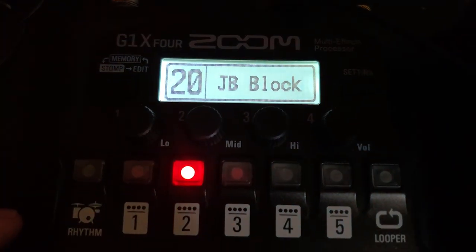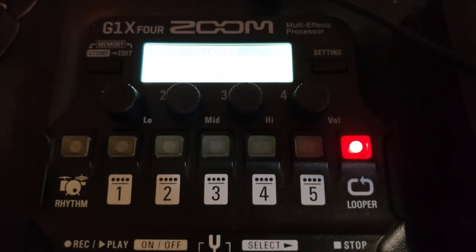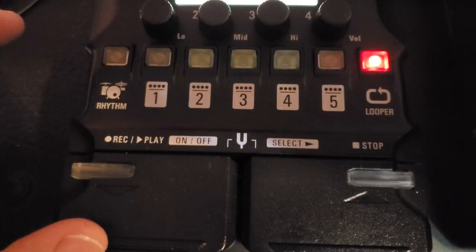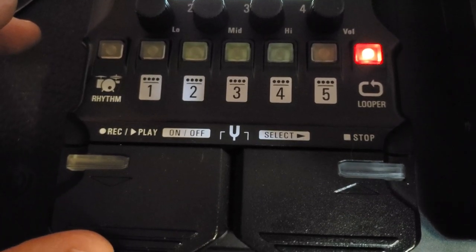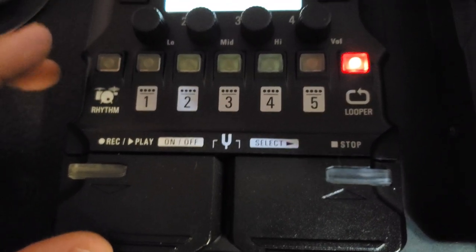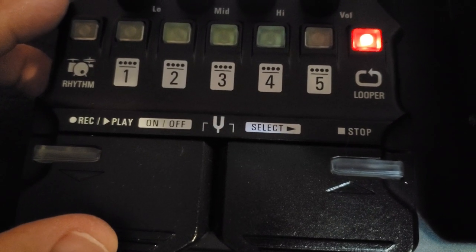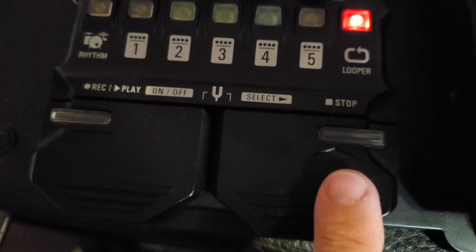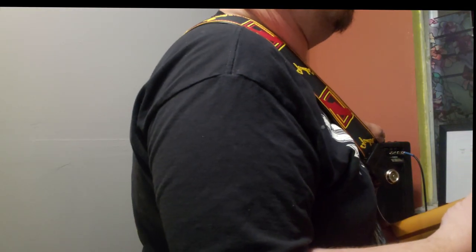So you do have a looper section. What you would do is activate that. And whenever you want to record a loop, this would activate the record, and you would record your riff. Hit stop when you're done. Be sure you have your looper activated, and then you press the left foot pedal for record.